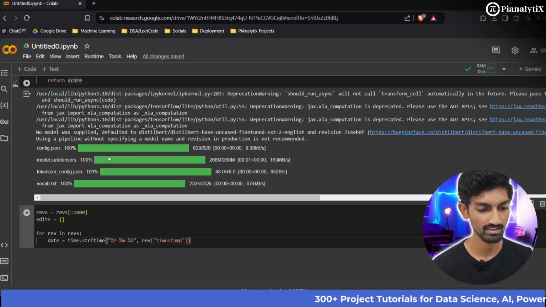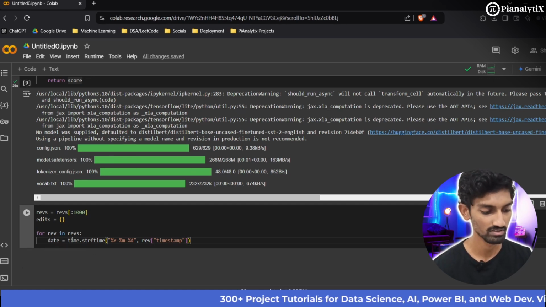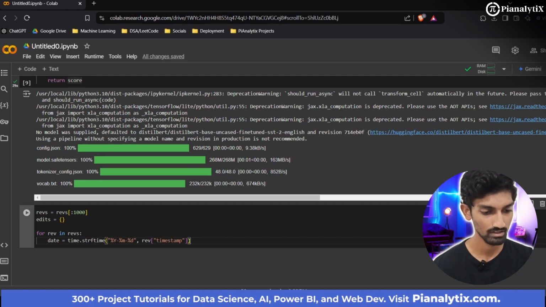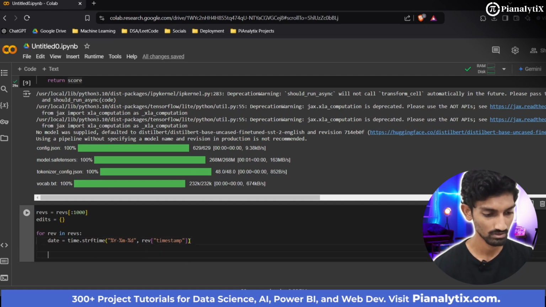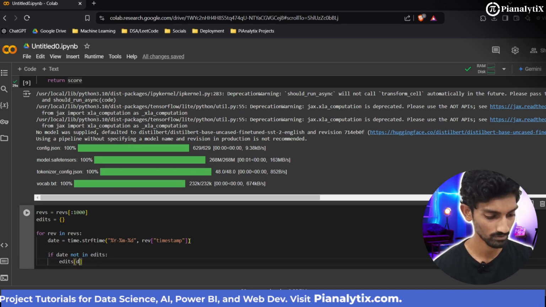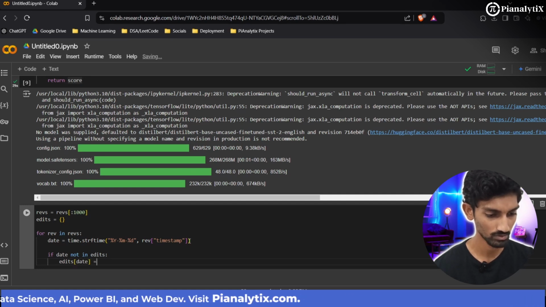So we will extract that timestamp into this date format from the revision's timestamp. Okay, and now if the date is not in the edits, we will just add it.